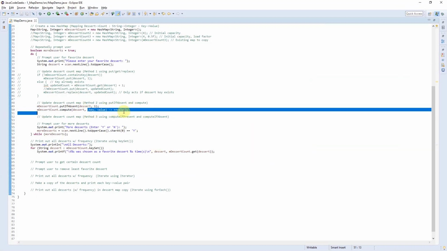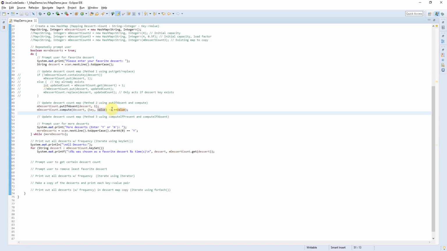This is my lambda expression. I have those parameters getting passed in on the left side of the arrow. On the right side of the arrow is the actual code that I'm going to call, and I have access to these particular parameters in this expression. And that's actually it. So you can see our code is pretty simple compared to the code that we had up here. So let's go ahead and run it and just make sure that it works.